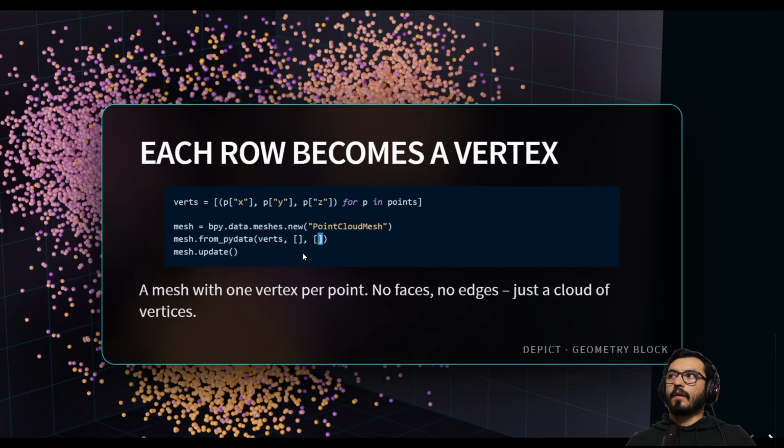We will just have a cloud of vertices. That is what we need here, with no connection between vertices, no faces. Then we do mesh update, and now what we have is a mesh called point cloud mesh, and we will have a set of thousands of vertices. Each vertex will be one of these nice points that we'll have on our chart.